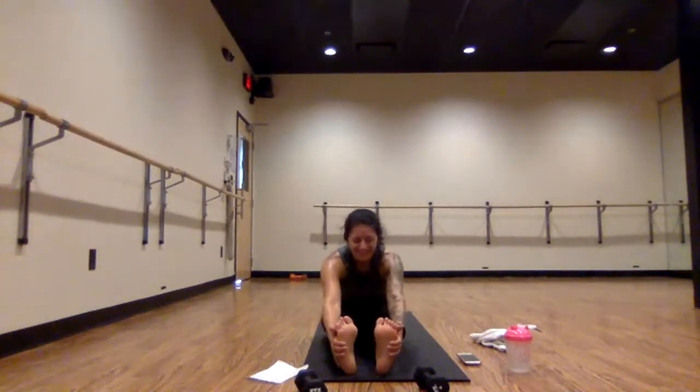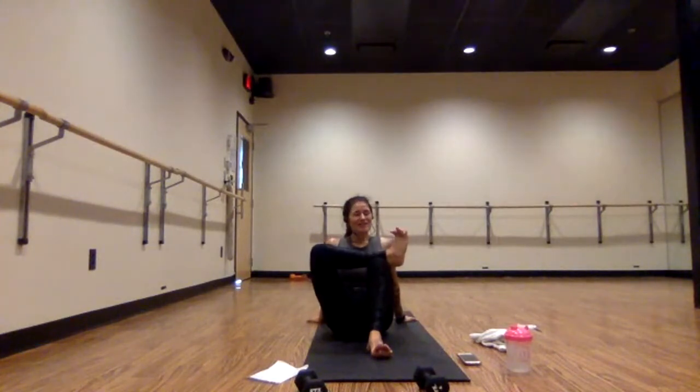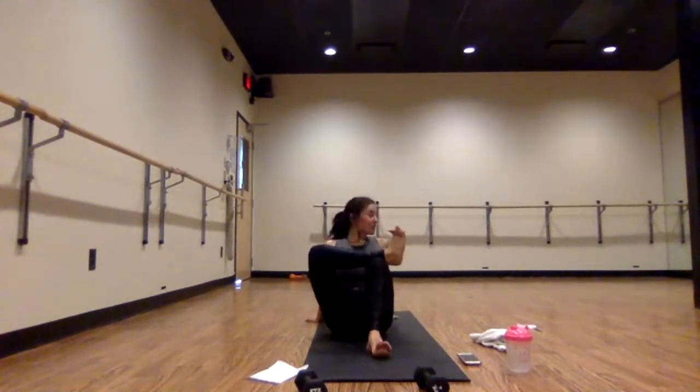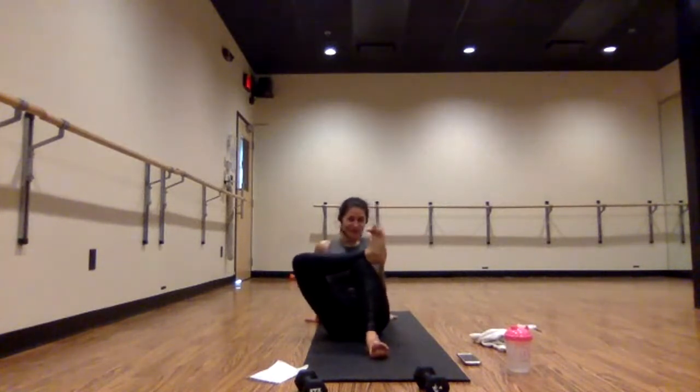Last 3, 2. Slowly roll up, find a figure four stretch. Bring your right ankle above your left knee. Pull your heel towards your booty. Flex your toes to protect your knee joint. Press your knee away from your body. Feel the stretch right here. Just gently sway if it feels good. Big breath in. Exhale, extend, switch it out.